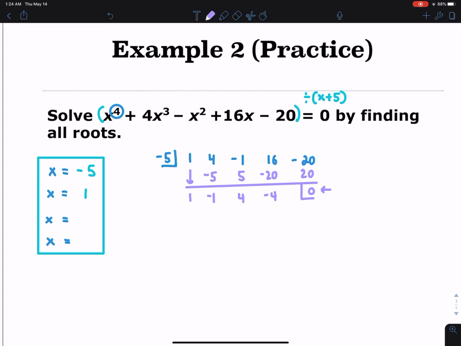Again, you need 0. Don't get this confused with regular synthetic division. You can have different remainders when we're doing regular synthetic division, just not when we're finding all of our real roots. So again, we started with x to the 4th. We're dividing by an x, which is going to give us a start of x to the 3rd. So plus 4x minus 4. And then we have to divide this polynomial, so that should be x to the 3rd, by x minus 1.